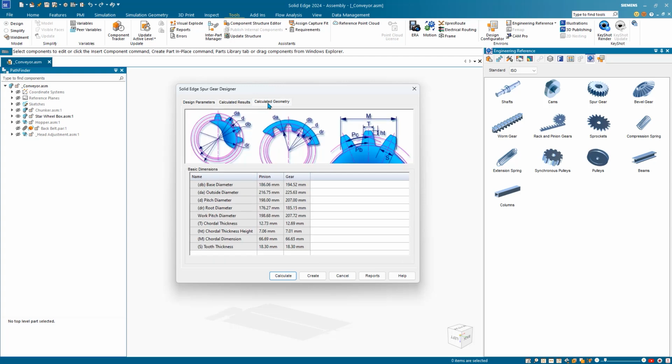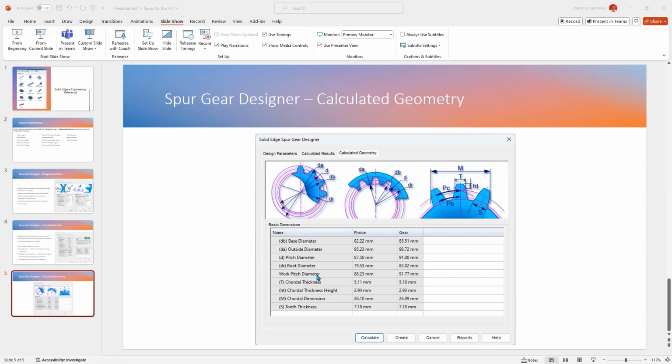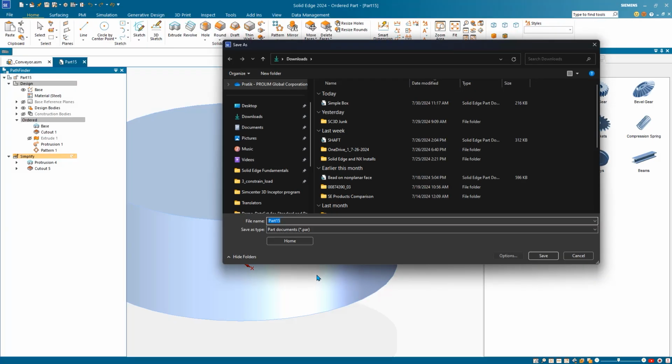And in the calculated geometry, as you might have seen in the presentation, you can see the base diameters, the outside diameter, pitch diameter, the tooth thickness, etc. So now to create these as parts, you have to select this create option, and then it generates new parts for you.